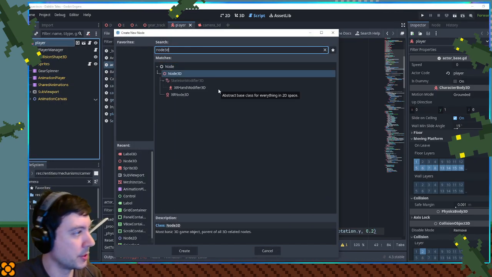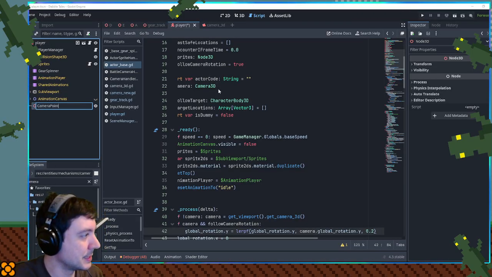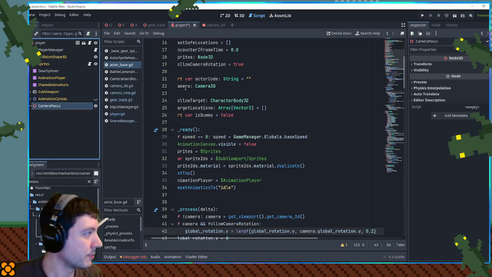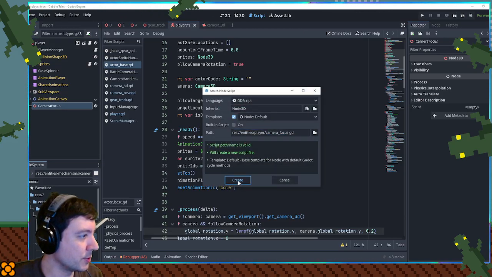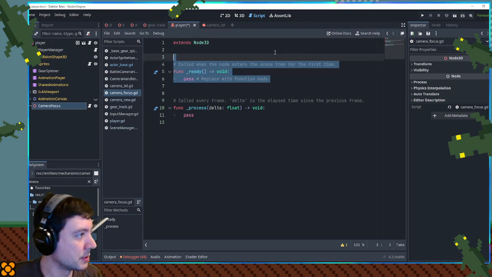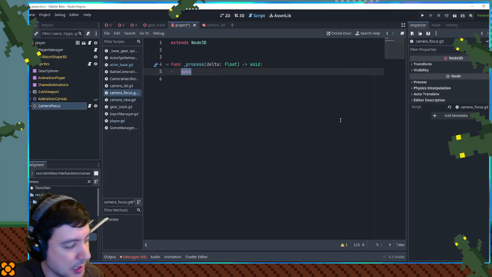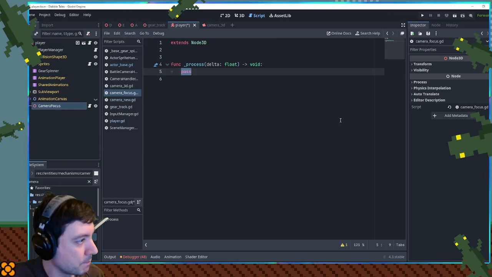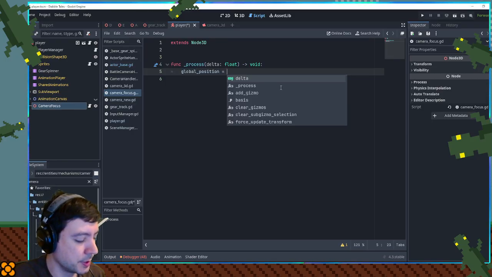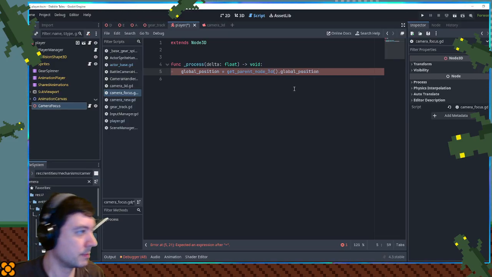A child node, Node3D, camera point, camera focus. And it's just a node, but it gets its own little script where we monitor the player's position. So camera focus is just going to say global position equals parent dot global position for now.